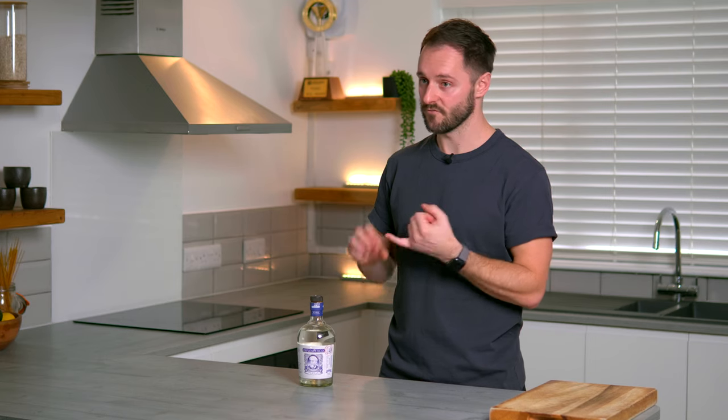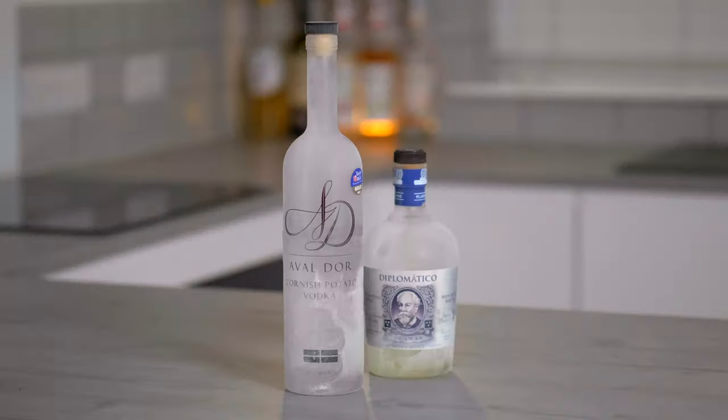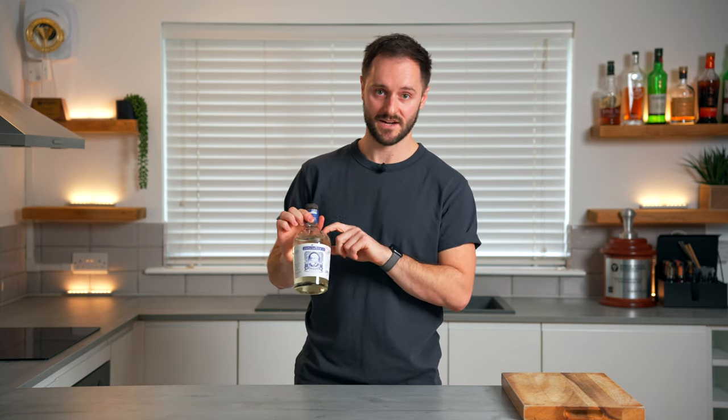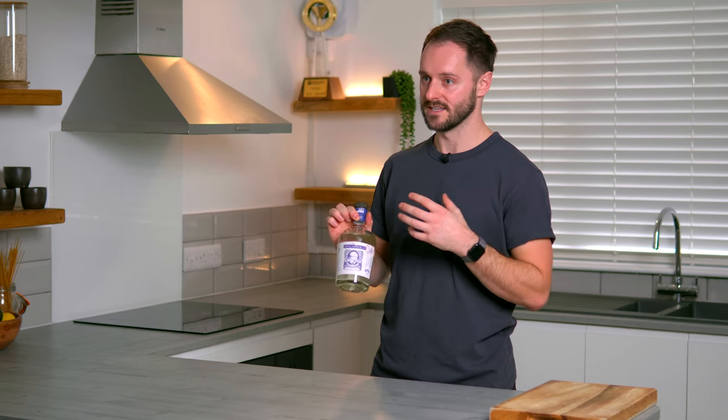Now we've spoken about whisky, we should talk rum. When it comes to rum we're talking flavor-focused decision making. We start with a light-flavored rum with vanilla, coconut, white chocolate, and maybe some green banana notes — very versatile in coffee cocktails. I particularly like Diplomatico Planas, which has all those flavor characteristics. This kind of rum brings creaminess and body to high-intensity cocktails like the espresso martini, but can also work in very light, delicate cocktails like the clarified coffee sour. If Diplomatico Planas isn't available, Havana 3 is also very delicious.